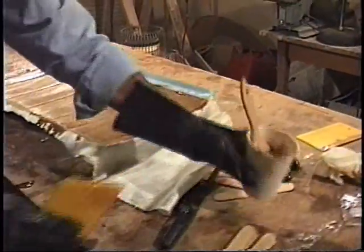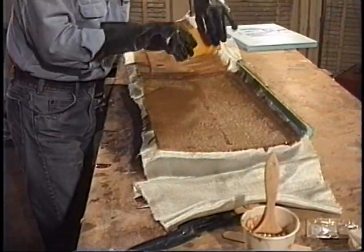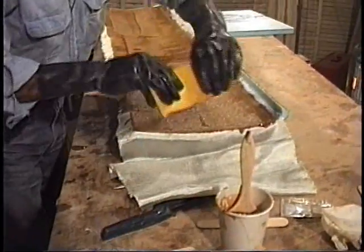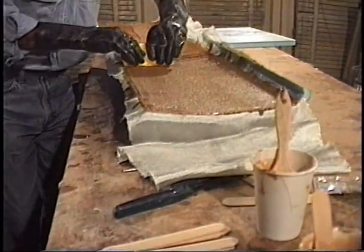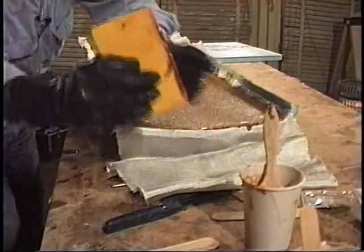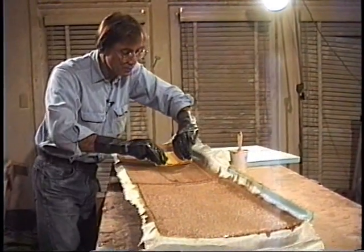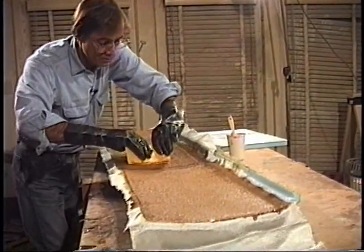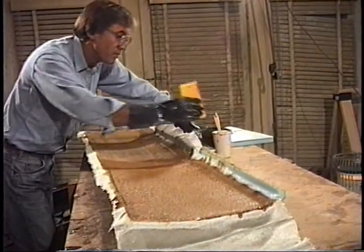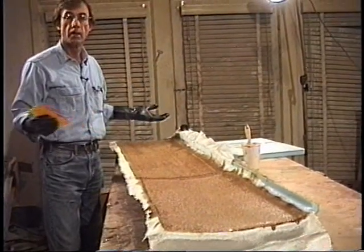Okay, now I'm going to go over the whole thing and get the excess out. Not too much excess here. The average layup over foam like this will yield a ratio of epoxy to fiberglass by weight of about 50-50. Half epoxy, half glass. Leave a little extra epoxy on, or take a little too much off, and the ratio will change. The difference between too much and too little on the AR5 might amount to around 12 pounds. That doesn't sound like much, but on an airplane this small, it's significant. So it's well worth spending a little extra time on this important step. There it is.